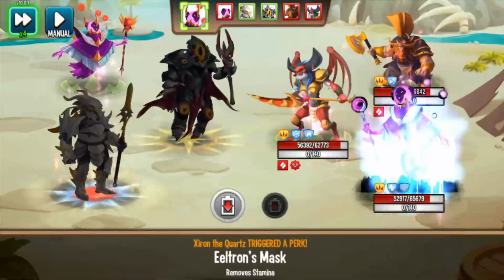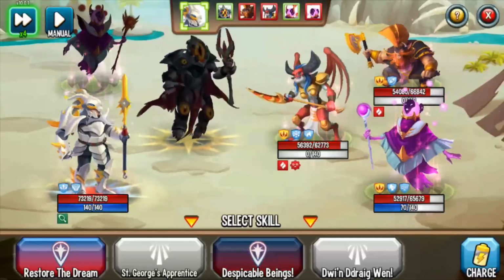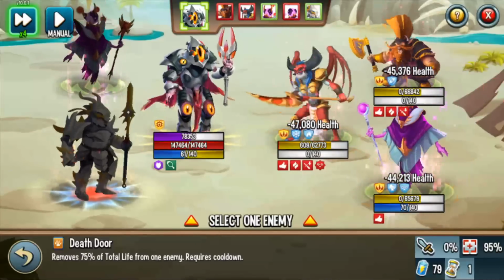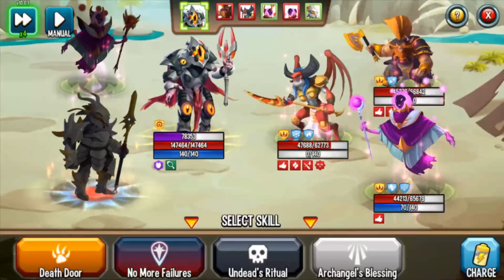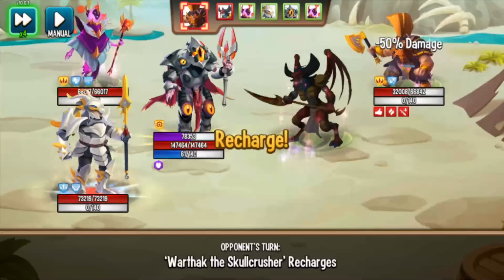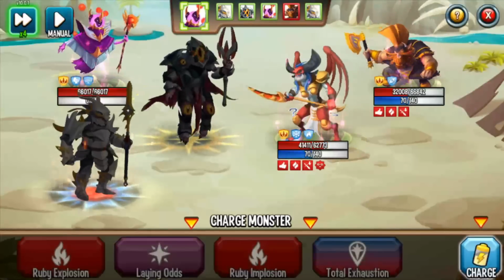So we'll start with my Explosion. We will do Despicable. The good thing is that Explosion applies Ignite, and there's the Death Door. I could also do, oh yeah, I'm gonna Death Door. So there you go. Alright, that's one threat down.